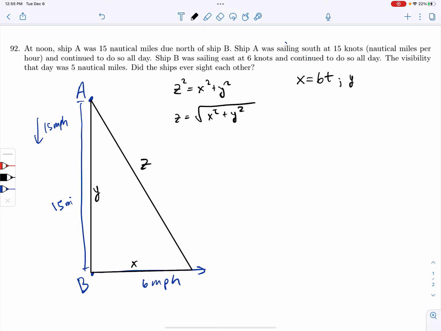Y is a little bit trickier, but we're starting out at 15 miles away. And then every hour it's going down 15 miles on that distance. So I can write the distance Y is 15 minus 15T. So writing this as a function of time, I can say the square root of 6T getting squared plus 15 minus 15T all getting squared.